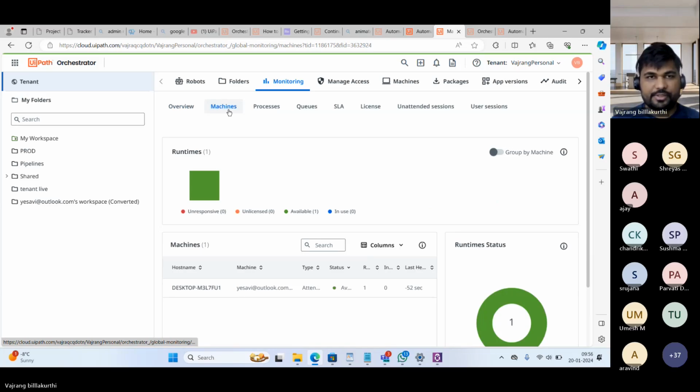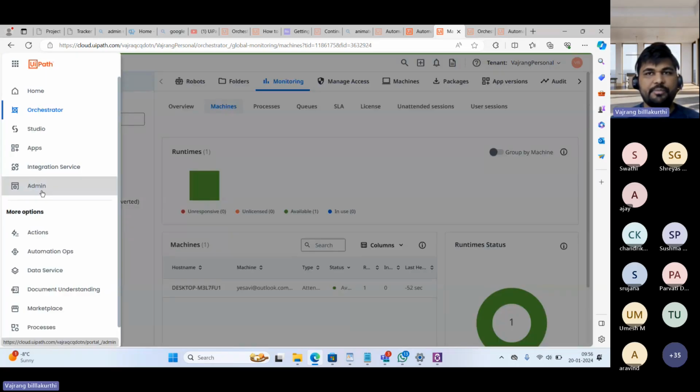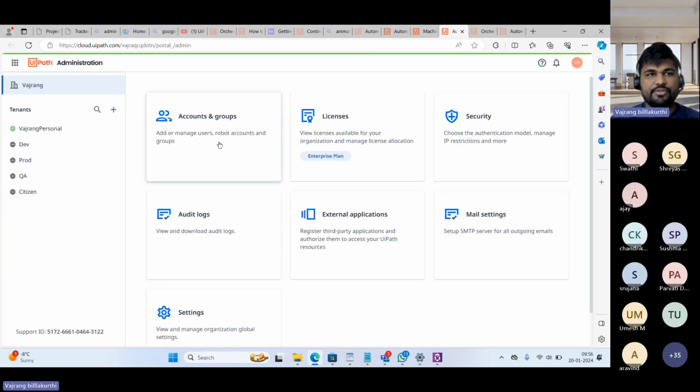One question I'm having. Go ahead. Before giving the permission to the automation users, do you create any group saying automation users and add all the people into that group, or will the people having the automation user role be created as one group by UiPath itself? If you remember, here in the admin panel, we have accounts and groups.